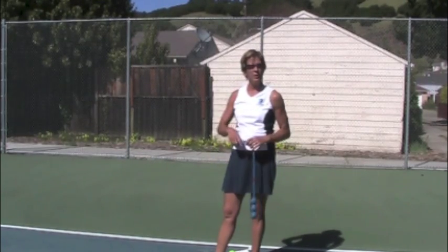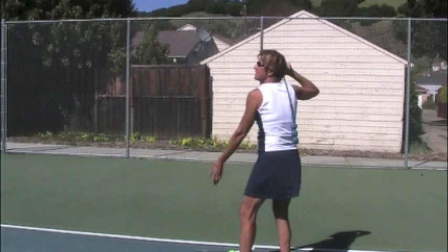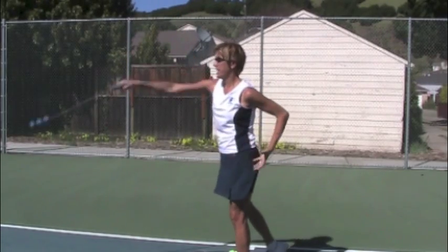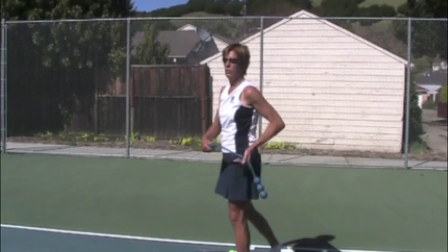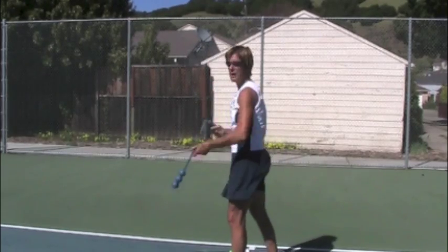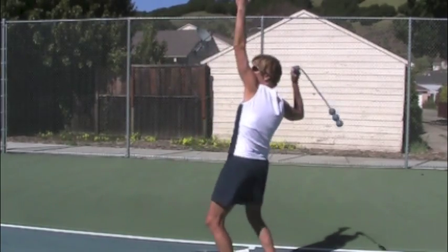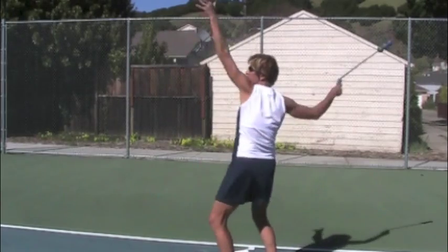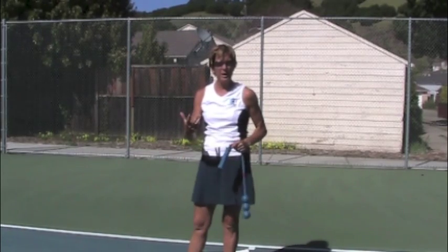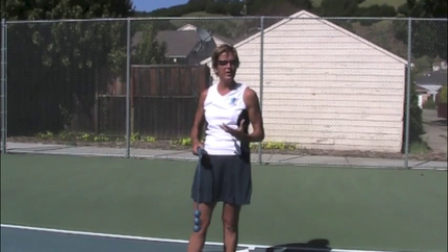The way you're going to fix it is go through your motion — you can start here as an abbreviated. I want you to toss up, get this arm out of the way, have it here already in advance of the total serve getting there, and catch it on the middle of the cord. In the beginning, maybe you'll have to look. Go through it nice and slowly and take a look and catch it into your hand. Eventually you're going to be able to do this whole motion and just know where your arm is. You have to know where all the body parts are and what their job is in the serve. The job of the tossing arm: toss up, set shoulder angle, get out of the way fast, and be in a certain place.